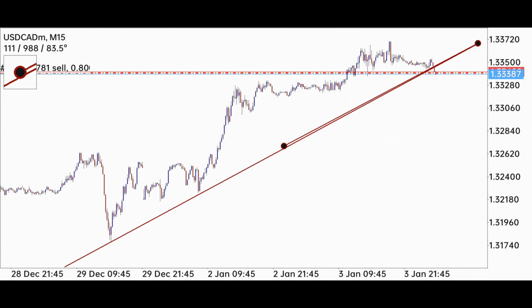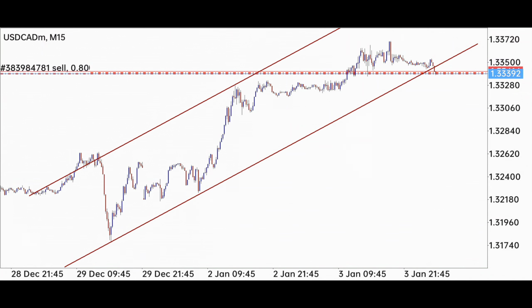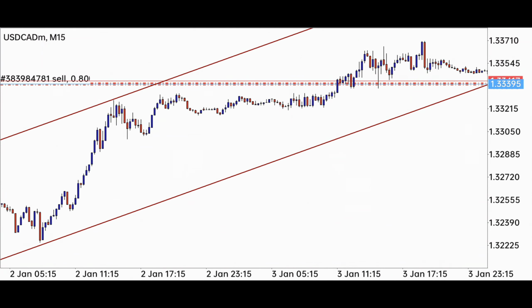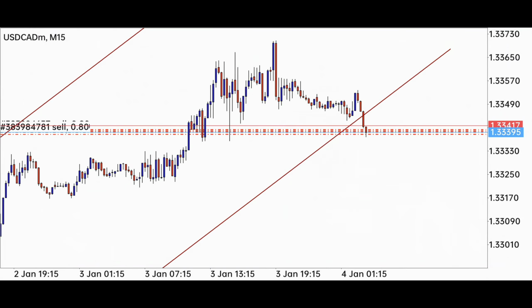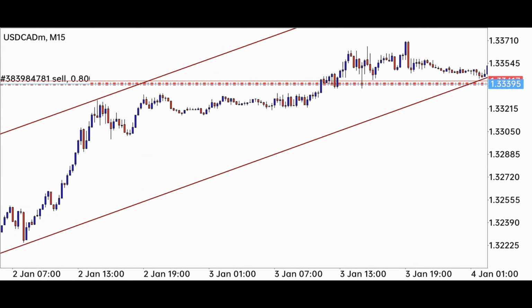We will connect the second trend line with the same angle at higher high points. This trend line is acting as resistance. The market is following this trend line very well, due to which we will see the perfect uptrend pattern. At this point the market has given a trendline breakout, which is a high probability breakout. There is a trendline breakout here with high momentum. Our entry here is at the right time.